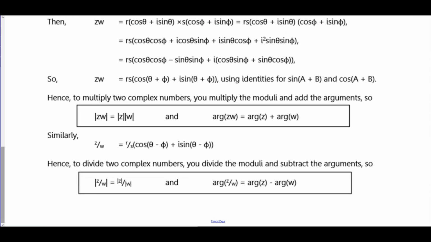So it turns out if you multiply two complex numbers together in modulus argument form, you are allowed to multiply their moduli together. And to work out the new argument, instead of multiplying the arguments, you add these arguments together. Similarly, for dividing complex numbers in modulus argument form, you divide their moduli and you subtract their arguments from each other, and this gives you a quick way of doing these calculations.